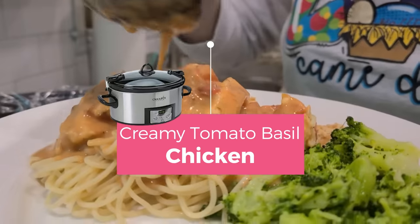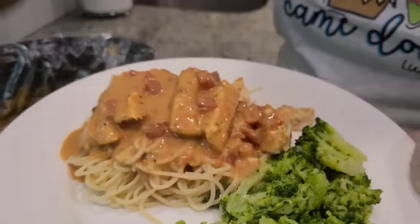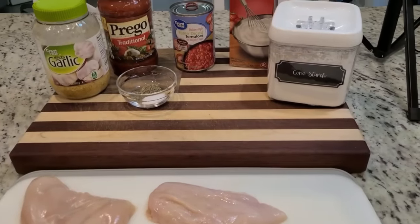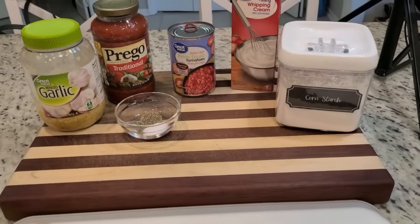Tonight's dinner is called tomato and basil chicken. So we're gonna cook this chicken low and slow, and then it's gonna be served over pasta. I have some angel hair pasta that we're gonna serve it over. I'm really excited about this one. I love a creamy tomato basil soup, but let's give this a shot. This is a really simple recipe where we just throw everything in there together, and 4 hours later, dinner is ready. So let's get started.